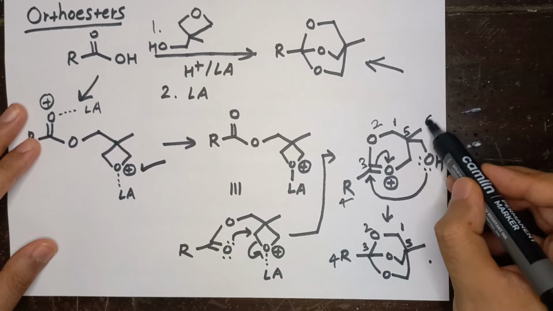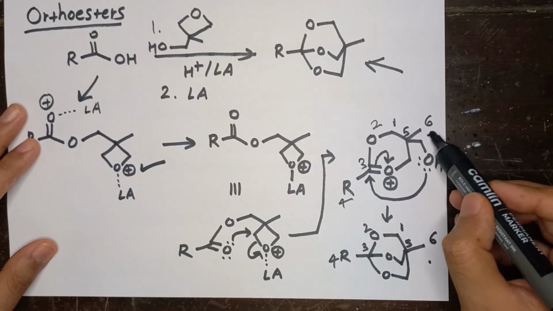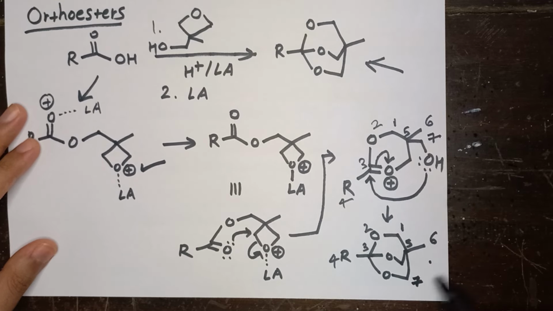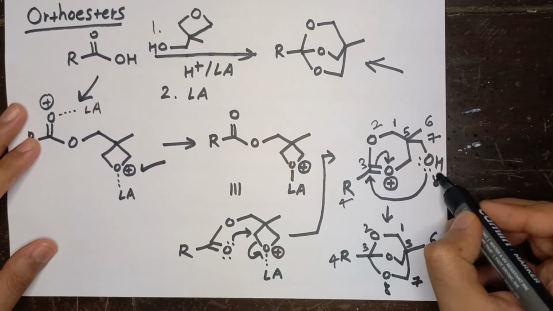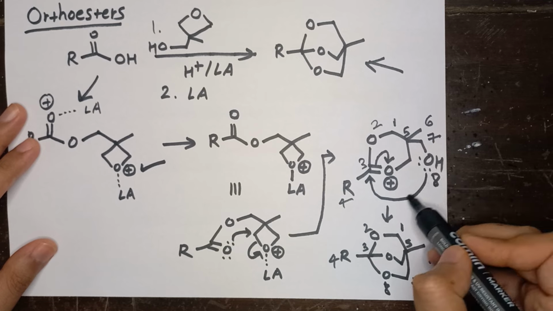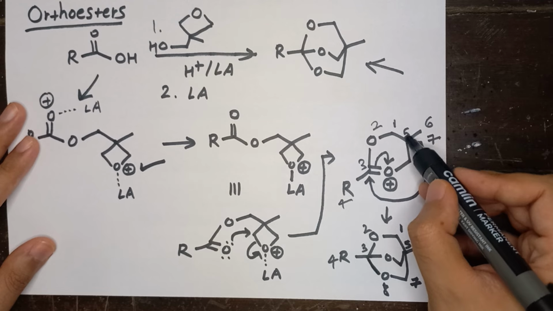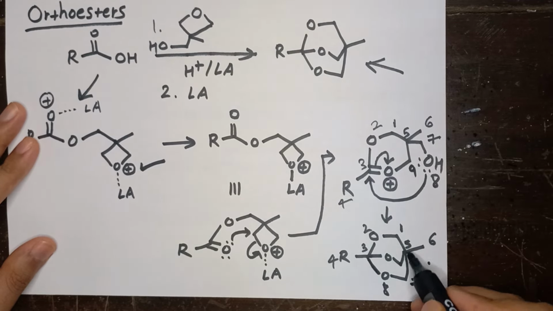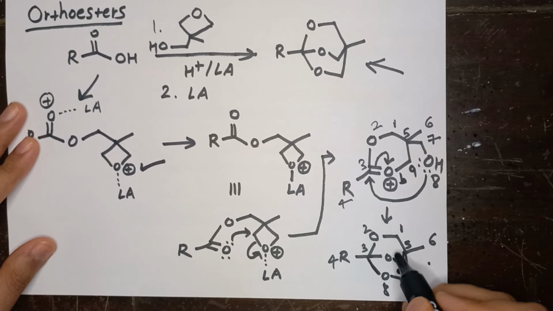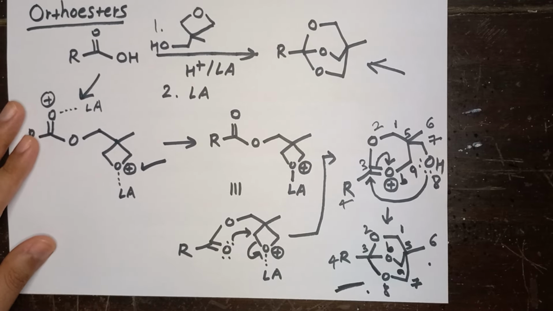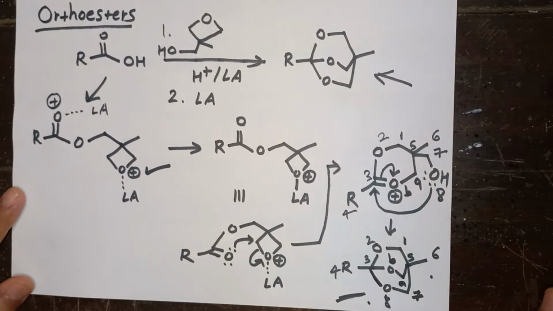5 has one methyl 6, and this 5 is also attached to 7CH2, that 7 has O, 8, and that 8 is now bonded with 3. We have 8 bonded with 3. Now let's say this 5 is bonded with A, this A is bonded with oxygen B. We got the product. Quite interesting.